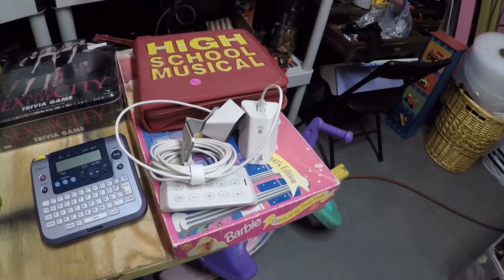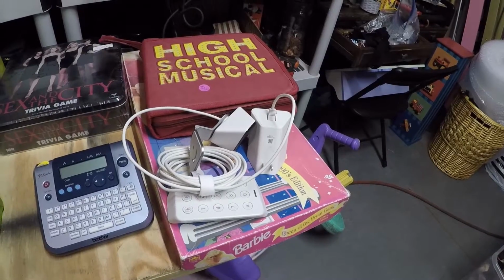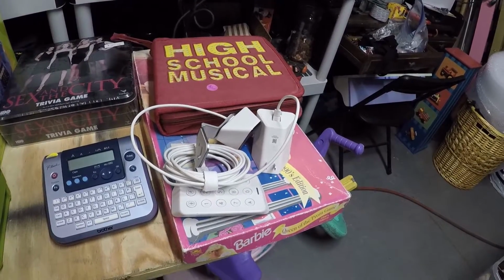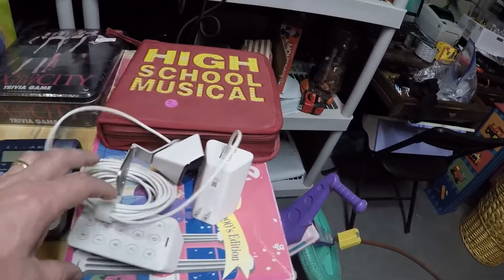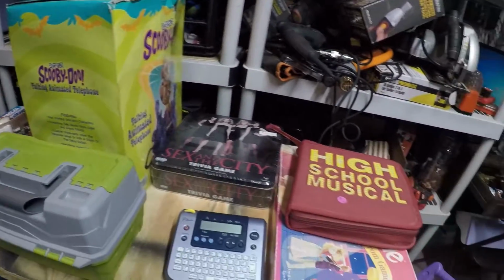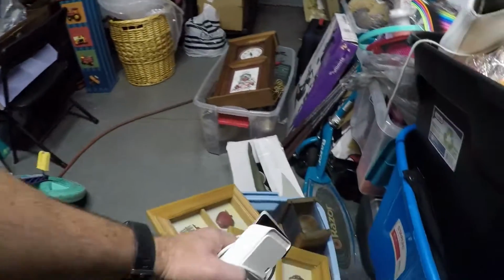I did some research on it today, and it says you can use it. It doesn't have to be tied into an Xfinity camera system. You can use it isolated from that. So I'm gonna see if I can get it hooked up and use it. Maybe put it on my front porch, just for some extra security. We have a camera there now, but it's an RF camera, and I don't like the way it works as well. So that's going to be one that we're going to keep for ourselves. Let me just put that out of the way here for now.